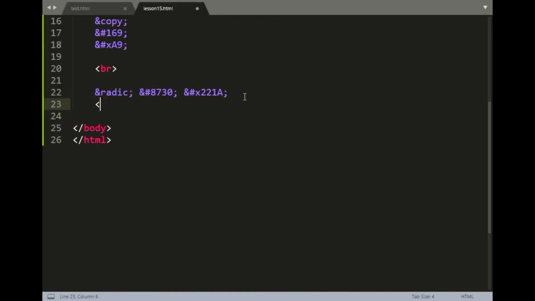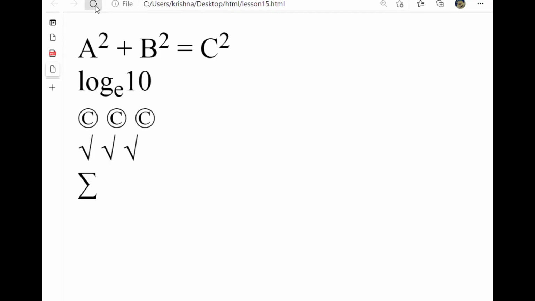Let me break, and let's display the sum symbol. Its entity is ampersand sum. So let's save this and let's see in the browser. As you can see, our output is as expected.